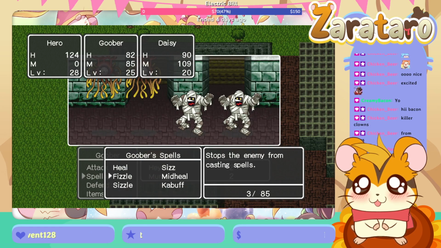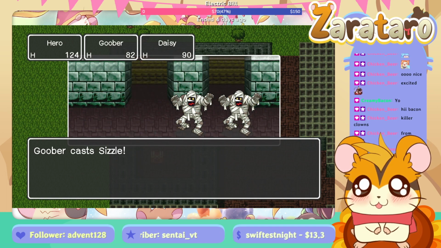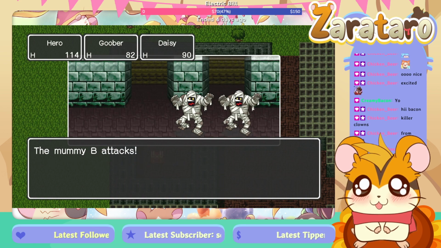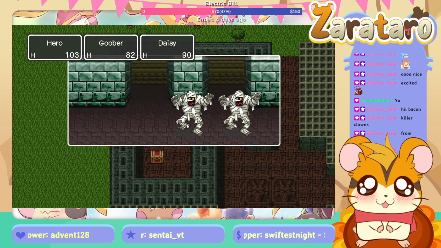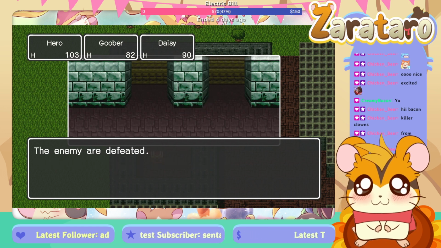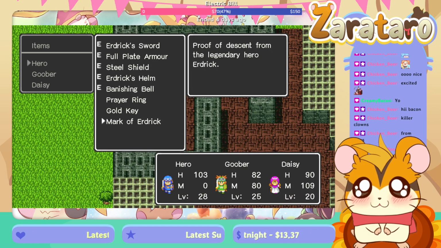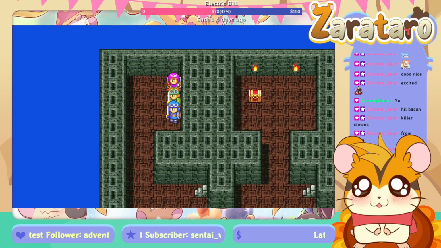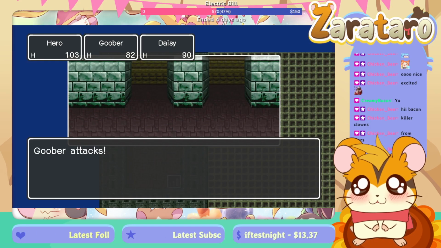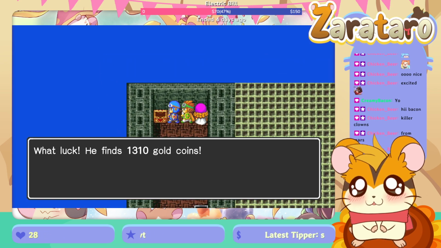Oh good, more of y'all. This was just what I wanted. Ooh. You guys are tough. Seed of strength. What is... give that to Hero. Ooh. Ooh, a ghoul. I think I'm fighting the big guys here. This might be a good place to grind for the final dungeon.